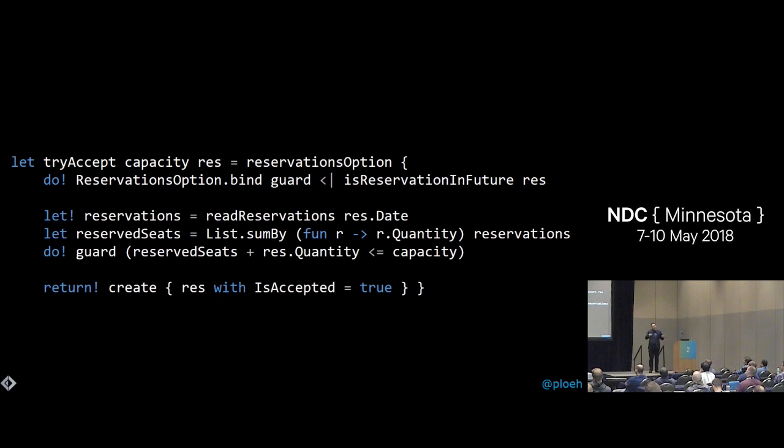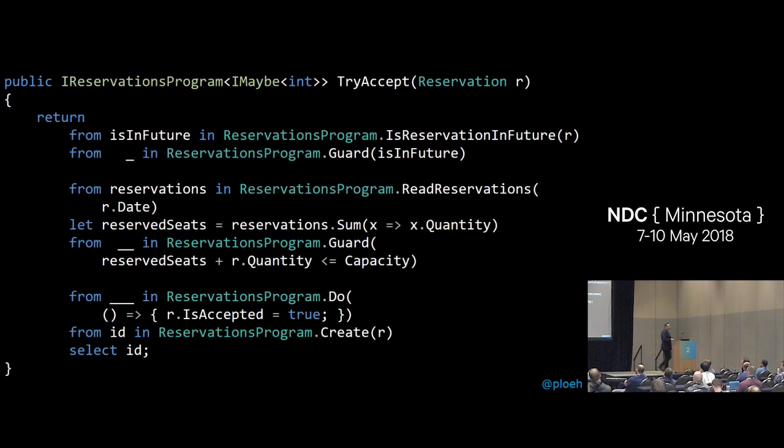Now, I did say that in C#, by writing SelectMany in the appropriate way, you could use query syntax. This is basically what we're doing here. We're letting the monad fade into the background because we have syntactic sugar in Haskell and in F#. So we can say, well, we do have syntactic sugar in C# as well. We can use query syntax. So we could rewrite the try except function to look something like this. So this uses query syntax.